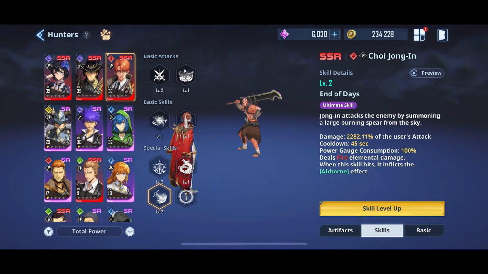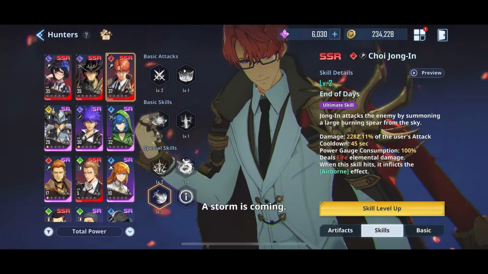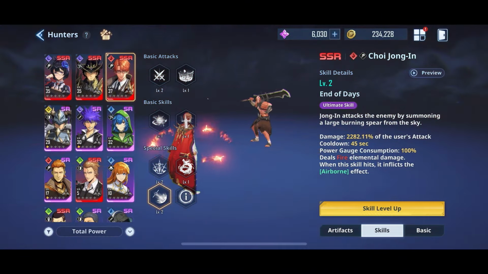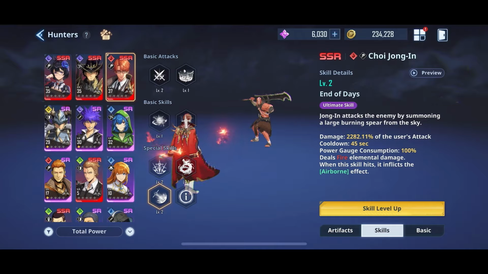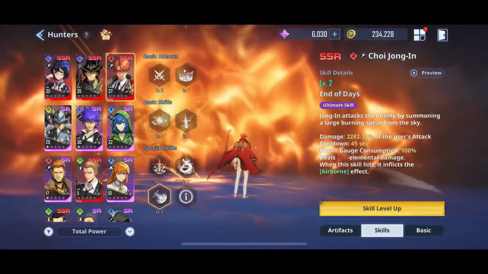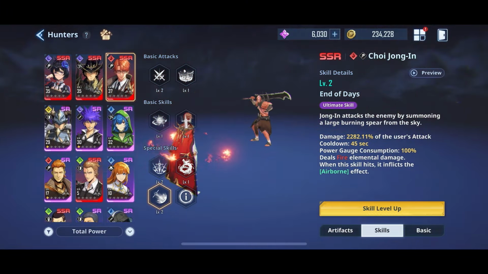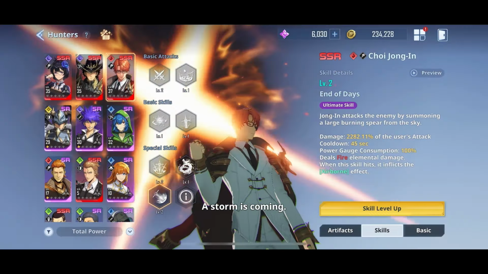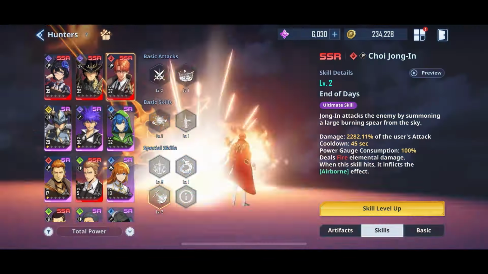But next up is the ultimate, called End of Days, which is a crazy name, End of Days. Choi summons a big flaming nuke from the sky to deal a crazy multiplier of damage. Possibly the hardest hitting ultimate in the game. I would say Lim Tae-gyu does more damage with his ultimate overall, but he has 10 hits. Choi has 1 hit, so I would say he has the biggest 1-hit ultimate in the entire game. With his ultimate, you will reduce the enemy to ashes.